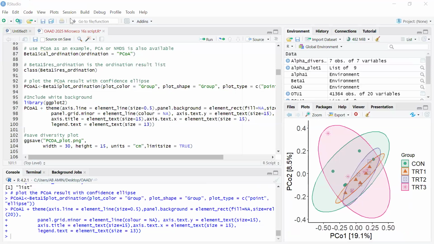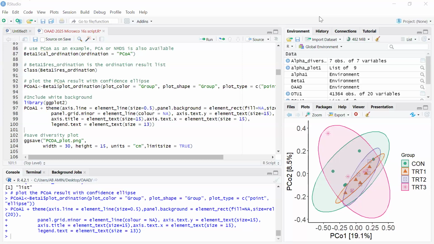So this one is the PCoA, principal coordinate analysis, that we talked about. It is an ordination method used to show us the beta diversity, calculated based on Bray-Curtis. I will show you the calculation method based on Bray-Curtis or Jaccard, but this one was calculated based on Bray-Curtis. So these are the different groups.